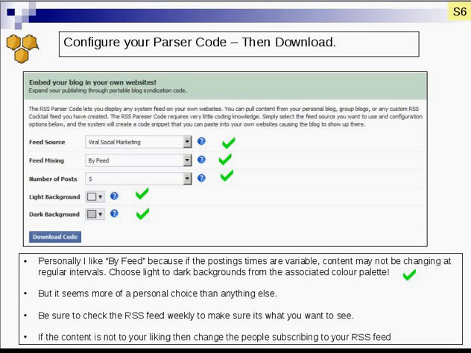The colour palette is more of a personal choice, so experiment with this. Download the code, put it into a folder on a website somewhere, have a look at what it looks like, and when you're happy with the construction of it, then it can become part of your WordPress blog.